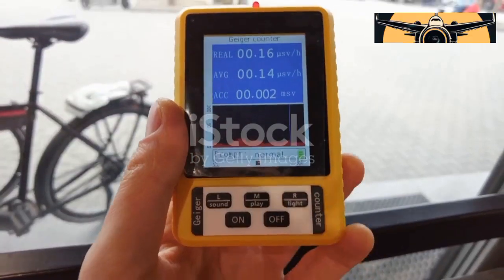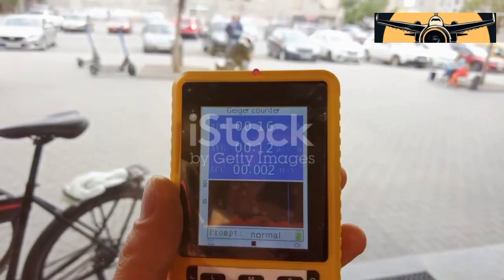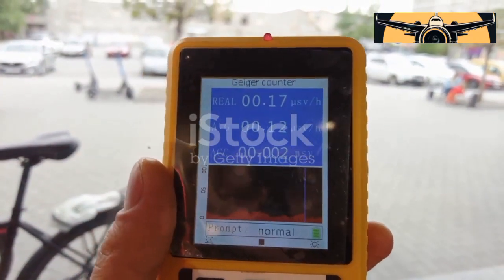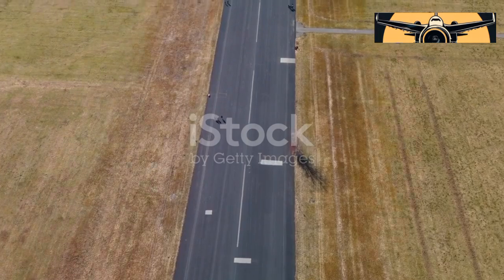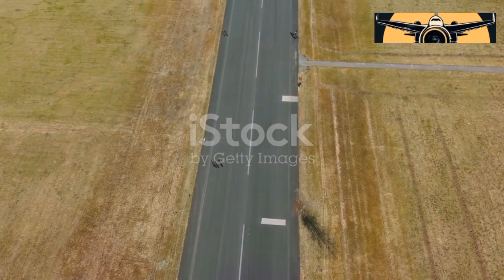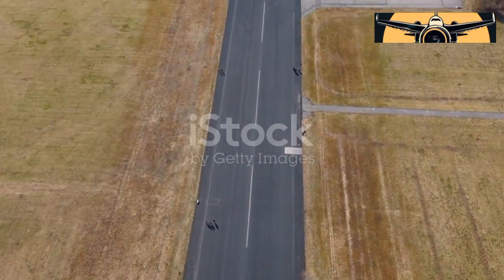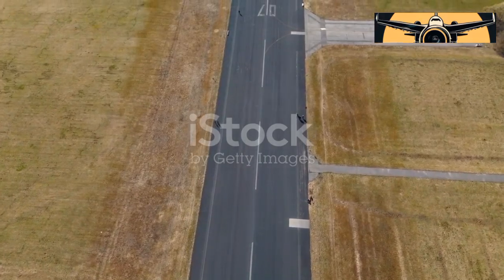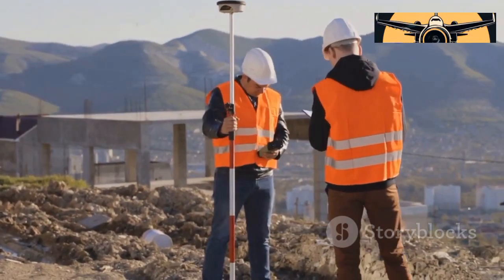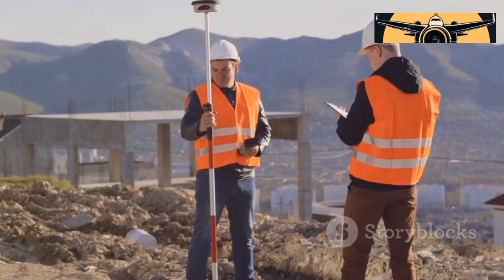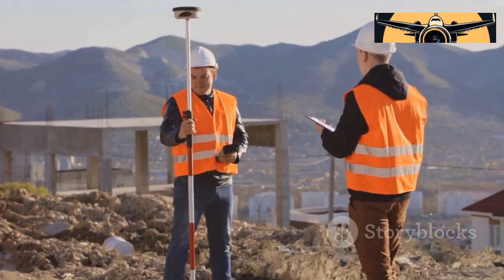The geographical coordinates of each threshold shall be measured in degrees, minutes, seconds, and hundredths of seconds. The geographical coordinates of appropriate taxiway center line points shall be measured in degrees, minutes, seconds, and hundredths of seconds. The geographical coordinates of each aircraft stand shall be measured in degrees, minutes, seconds, and hundredths of seconds.